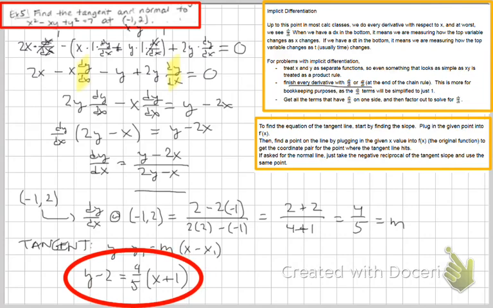And if you were going to look for your normal line, the only difference with that is that you have to switch your slope. Instead of the slope being 4 fifths, your new slope will be you flip it, and you switch the positive negative sign, so your slope is negative 5 fourths. Since the tangent and the normal lines go through the same point, we're still going to use the y equals 2 and x equals negative 1, so the only difference between these two would really be their slopes. They actually intersect at the point negative 1 comma 2.